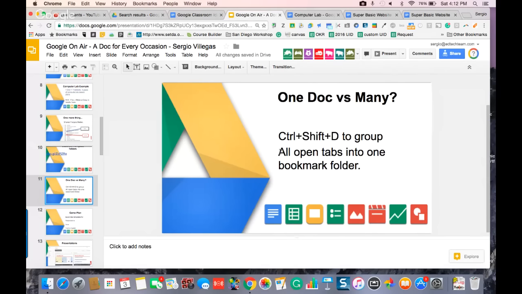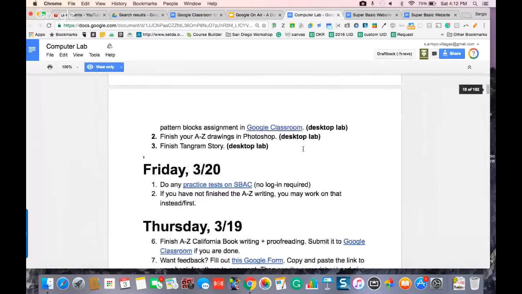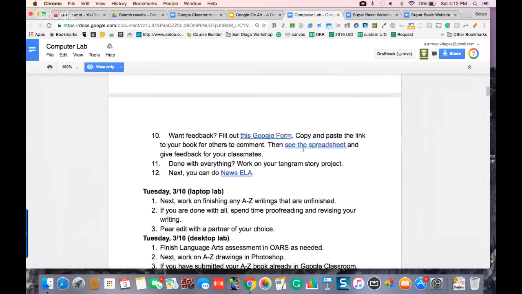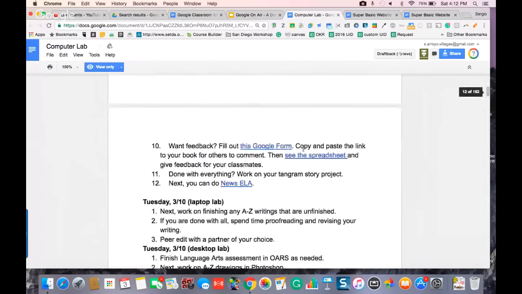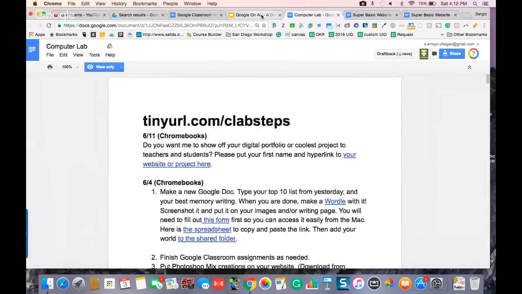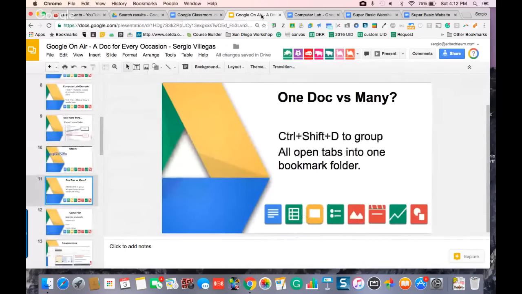In addition to being one very easy system for both teacher and student to work on together, it's really easy for me to go back and find things. And let's imagine that instead of assignments, these are all his old writing lessons. Now I've got tracked evidence of his writing over the entire course of the year that I can pull up very easily when it's parent conferencing week or something like that. So when possible, just move the old stuff down and put the new stuff up. If you have repeated similar assignments going on in your classroom, you can just have one.